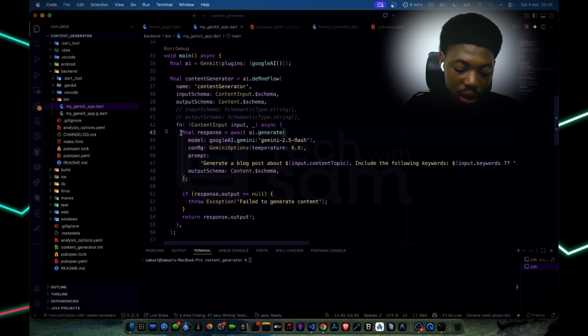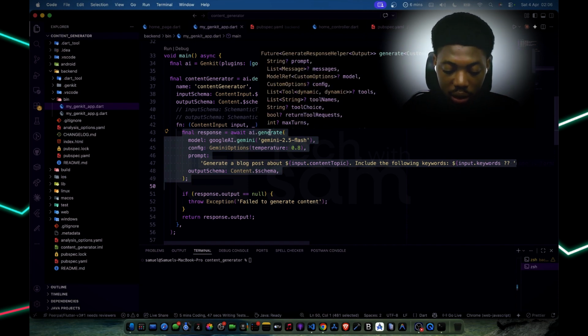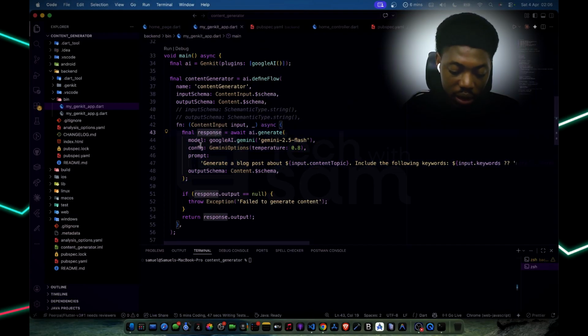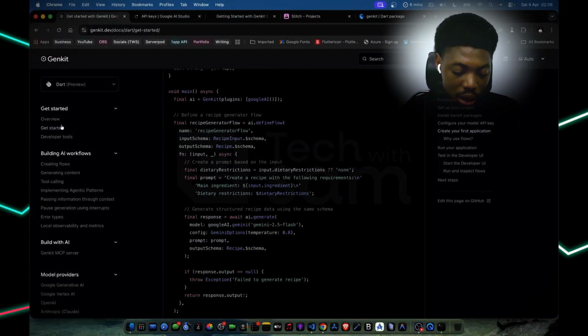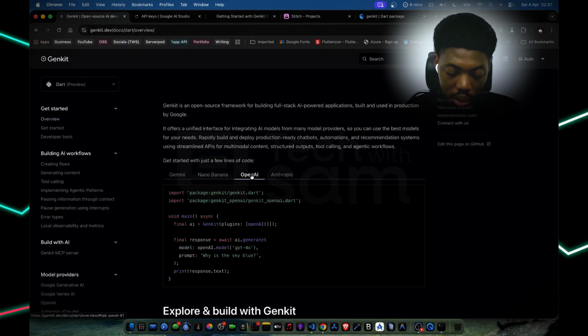The next thing now is the response. So we have ai.generate. The generate has a lot of parameters that you can pass. The first is the model, and as I showed you in the sample overview, the model depends on the AI model that you are using.